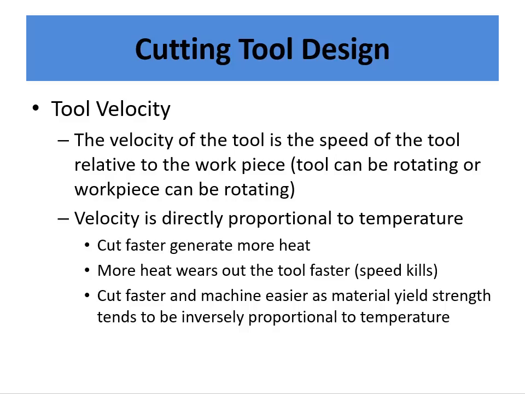So why would you go faster if it wears your tool out? Well, because sometimes it's easier to machine things if you go faster. There are some materials where if you cut too slow, you'll work harden them and create a continuous chip, and you won't be able to break it because your yield strength is not going to allow you to break that chip. But if you cut really fast and heat the chip up locally, then you might be able to rip it into pieces. So you sometimes have to play with things and see if you can figure out how to get them to cut.